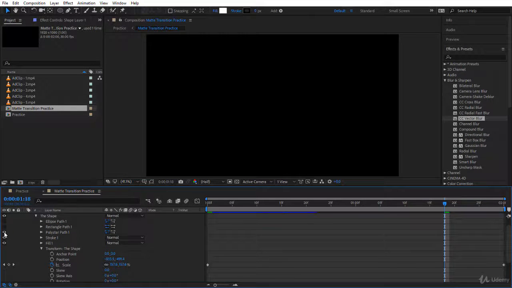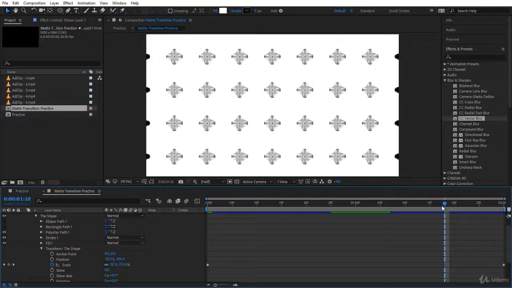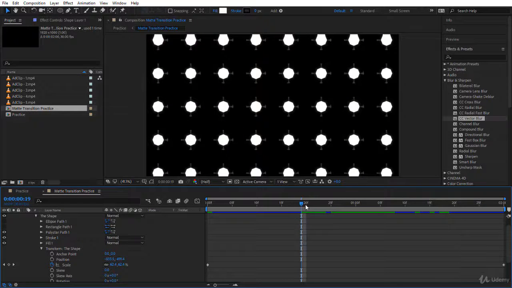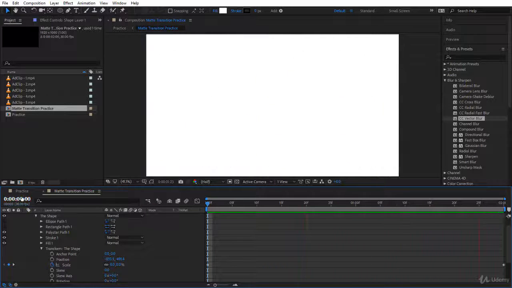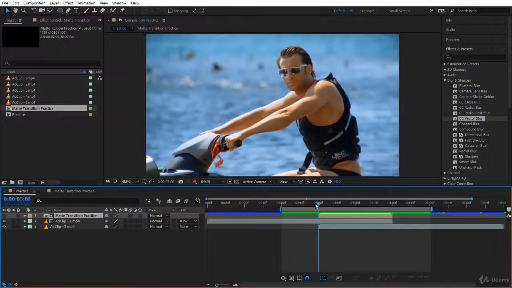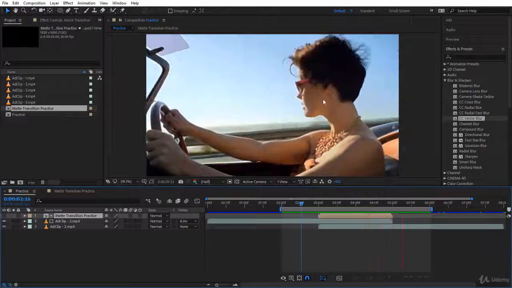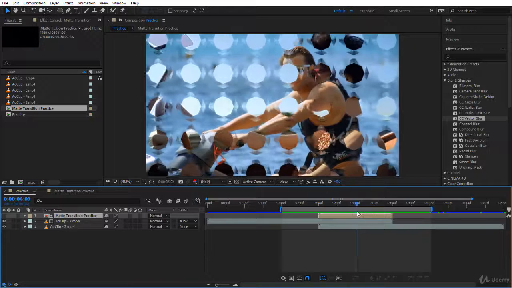Or you can have, for example, a polystar. Here I used an octagon, okay, 8 sides, and it's pretty beautiful. If you want to see the changes, here you are. We go back to practice and notice the change now. It's pretty cool and pretty nice. Now, it's up to you to create it.